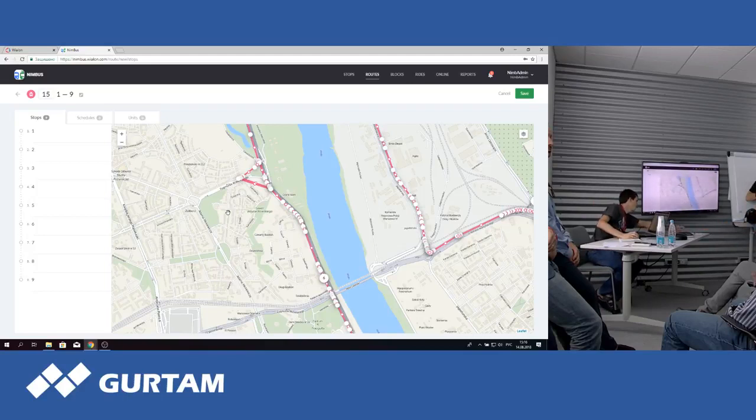Thank you. And do you create a route, a single route, one by one, or can you, let's say, define 100 stops and then assign 5 units and then distribute the stops between them, the same as logistics is doing? No, it's not like logistics. There you distribute orders, and here you build a route first and then assign a unit. So it doesn't work the same way. Therefore, you first add stops, then combine them into routes, and then work with them. But they are fixed all the time, so you need to do it once. And then work with them.